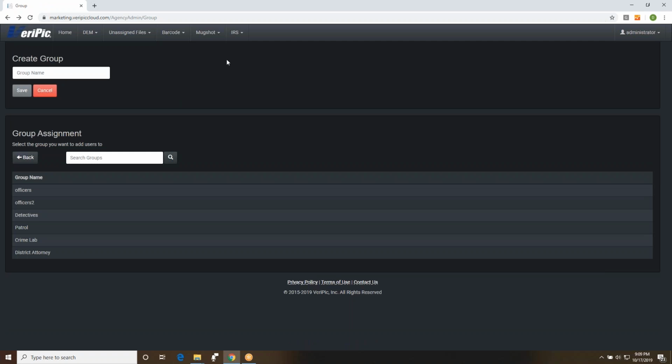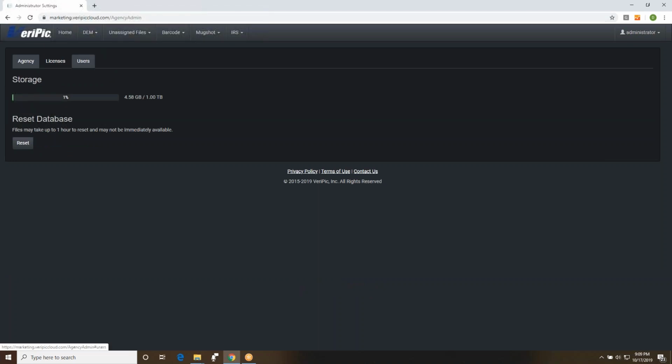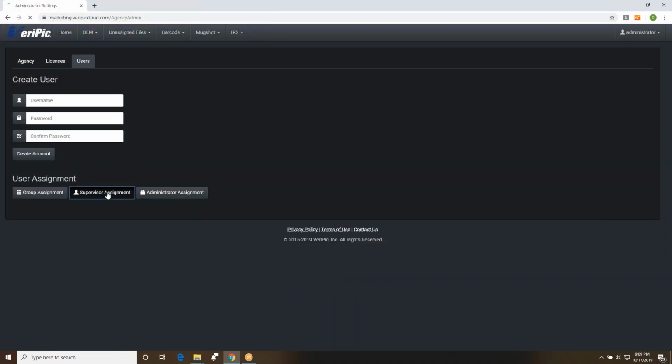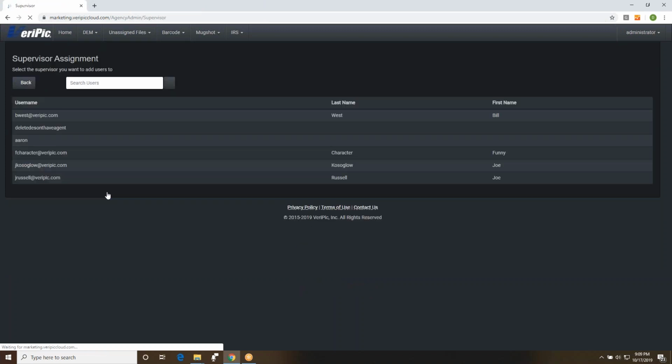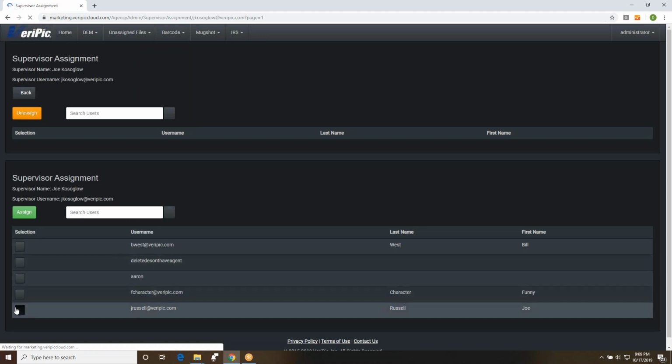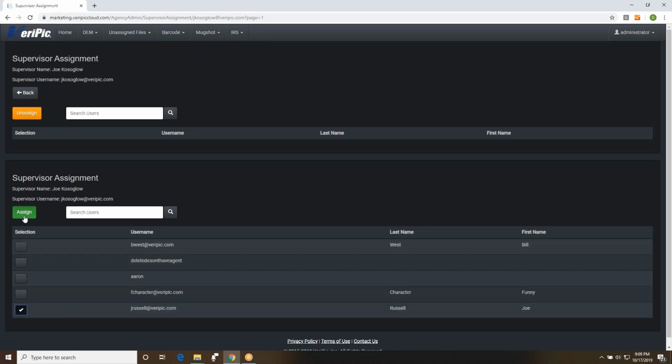You can assign users to supervisors by clicking the Supervisors button. Click on any given user, and you can assign other users to be supervised by this user. You can do this by clicking the checkbox and hitting Assign. This model is so flexible that you can create a hierarchy of users with one person supervising other users who in turn supervise others. You can create a hierarchy tree that reflects your organization. Supervisors are able to see and supervise the work of subordinates.